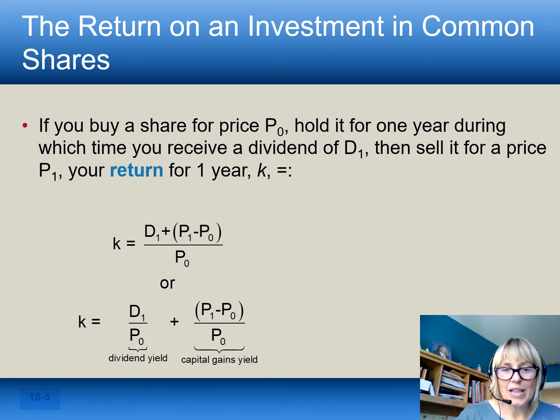Here are the two elements in the bottom formula: the dividend yield, and remember D1 is the dividend a year from now, so a year out, and then P0 is the value of the share today. Zero is today; whenever you see the subscript 0, that is today, and time 1, D1, is 1 year out. And then we've got the capital gains yield, which just means what do we pay for it in the future minus what we buy it for today, what is the market value today, divided by the market value today. Those two components give us a percentage, which is ultimately the yield of any given share.